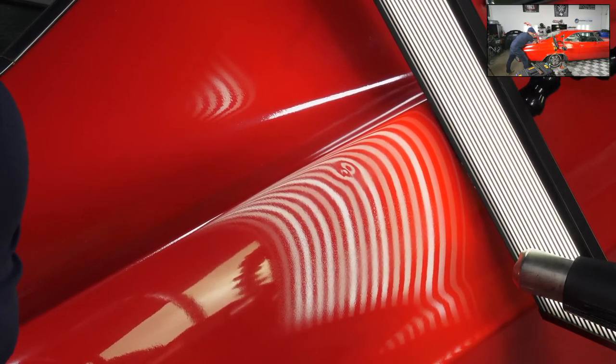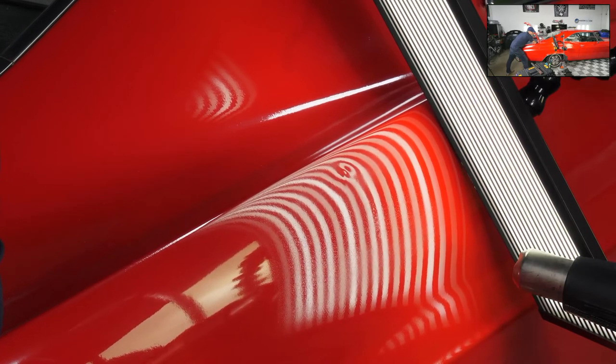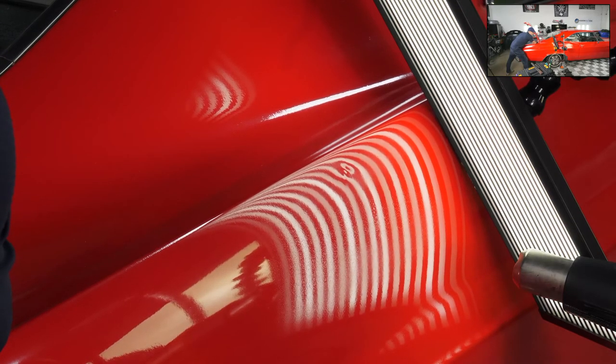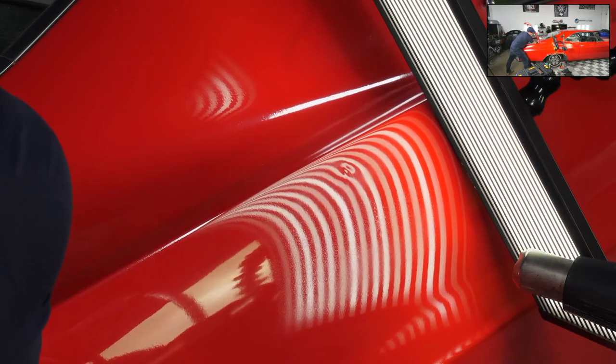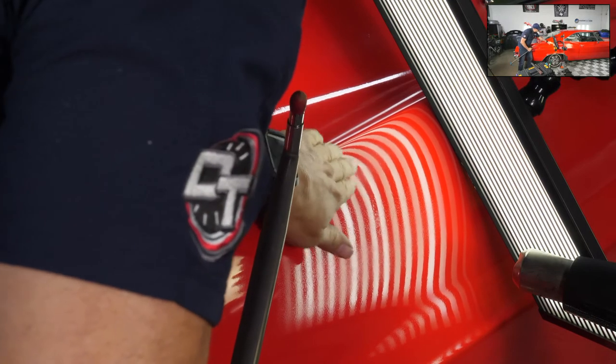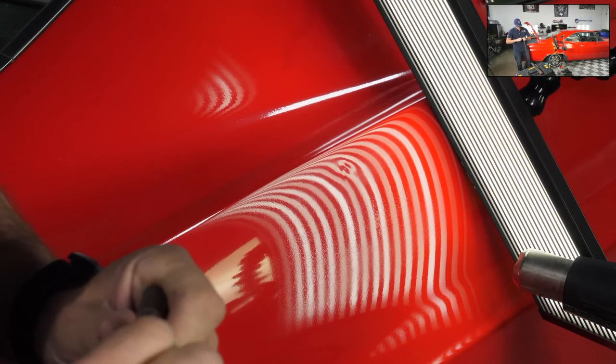Even when you see it and you just want to do one good push and get it out quick — that's how you make mistakes. That's how you can shock the paint and cause more work. So far so good. I've got to make sure this tip isn't busting through. It's kind of breaking through — probably because it's so hot inside there. Do I have any pliers? Let me get my pliers.